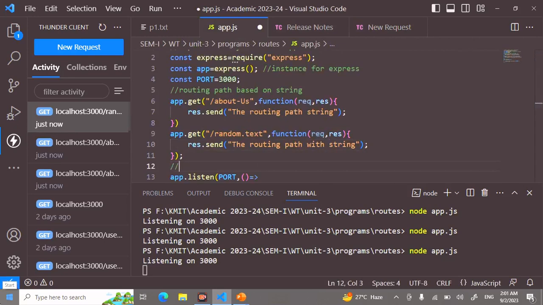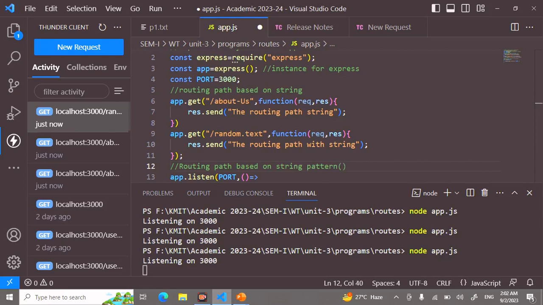So routing path based on string pattern. So the paths can be written with the different patterns here. So we can use these different symbols.